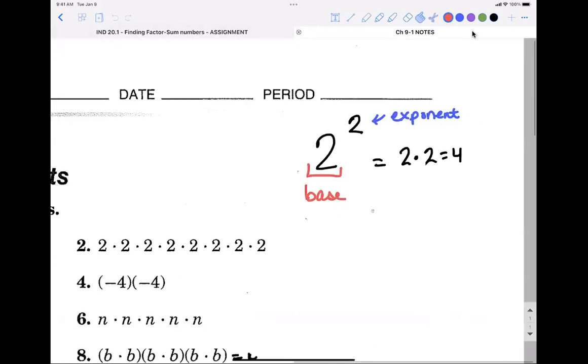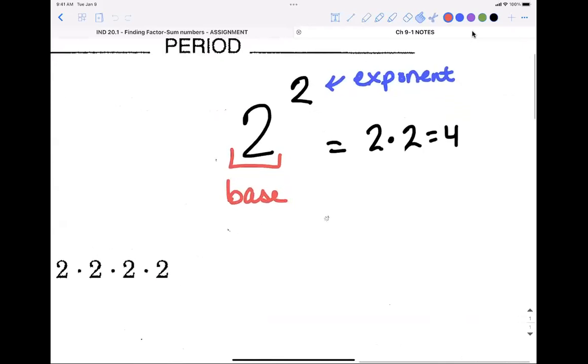As a little review here, when you have a number, we call that the base. And then the number that's written up above it a little bit smaller and toward the top is called the exponent. Okay, and you think about in cheerleading, you've got the basemen that hold up the cheerleaders. So that's base, right? That base is what holds up the exponent.